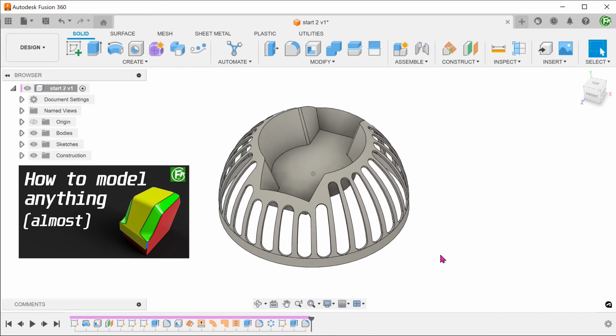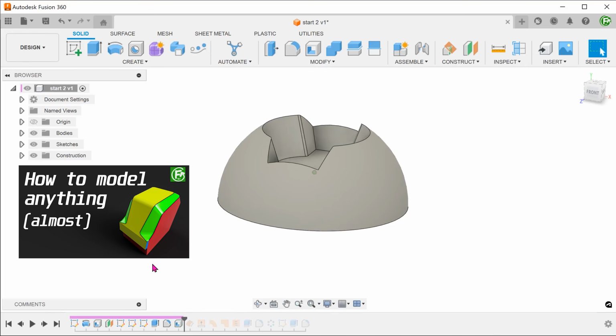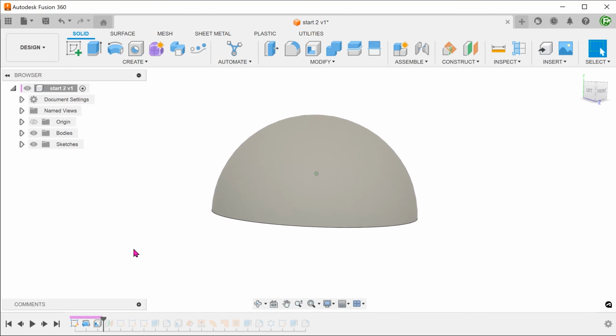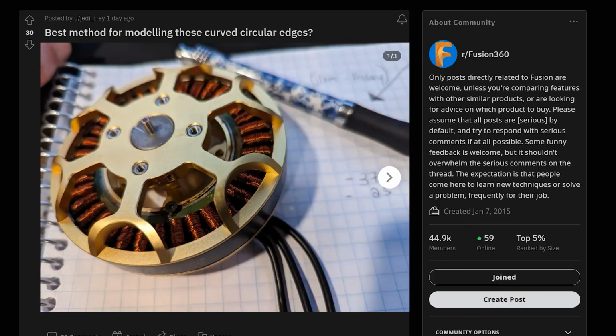In a recent video, I outlined a basic thinking framework on how I approach 3D modeling. I think I have found an example that serves to reinforce a critical concept. First of all, this is not meant to be a criticism of OP. We are all at different stages in the learning journey.